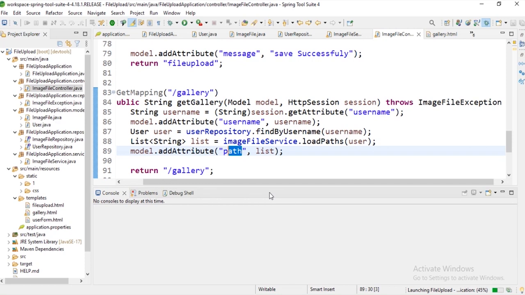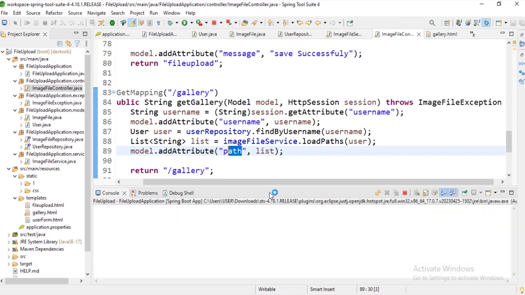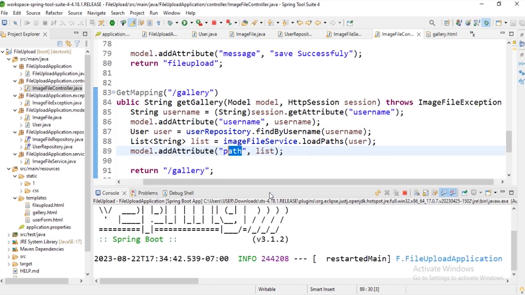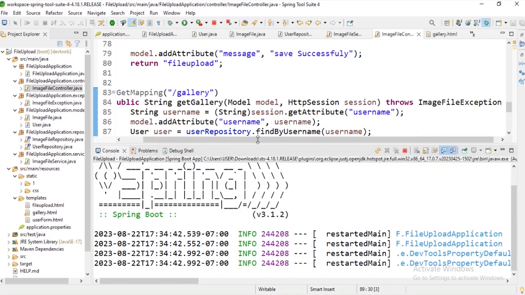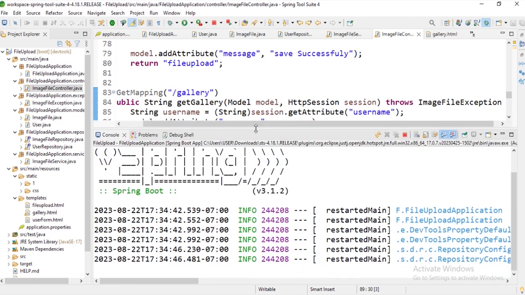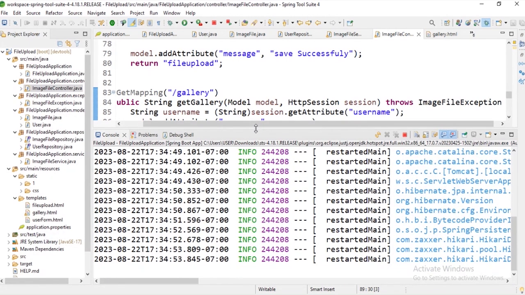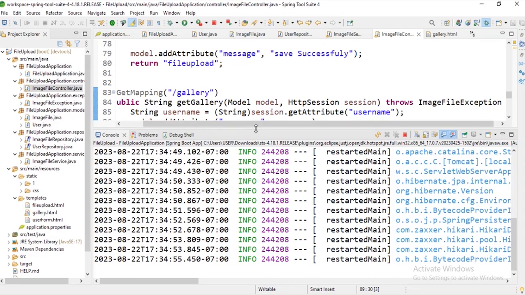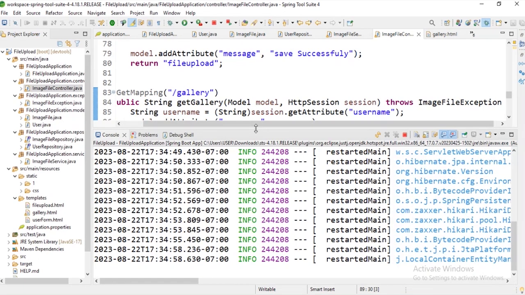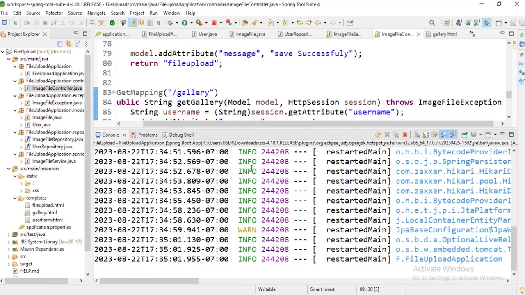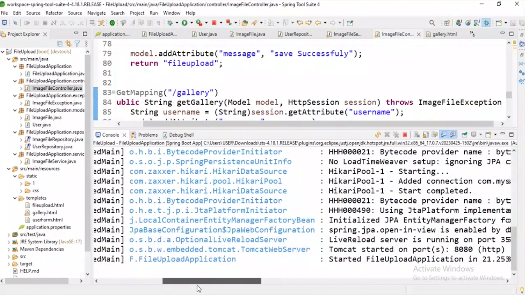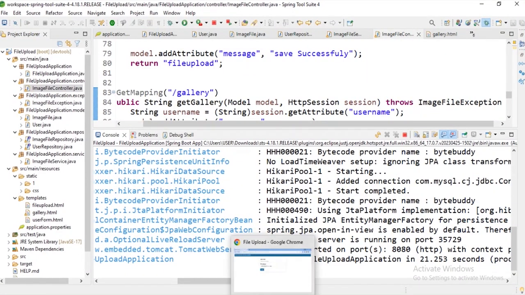So the program is starting. It started on port 8080.